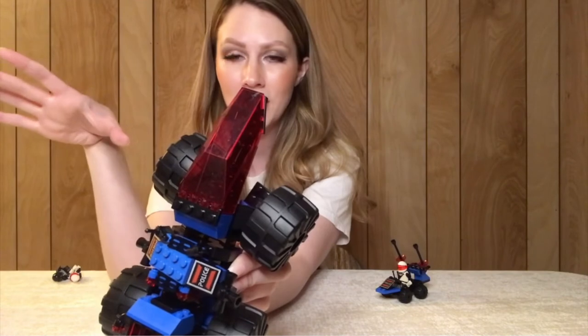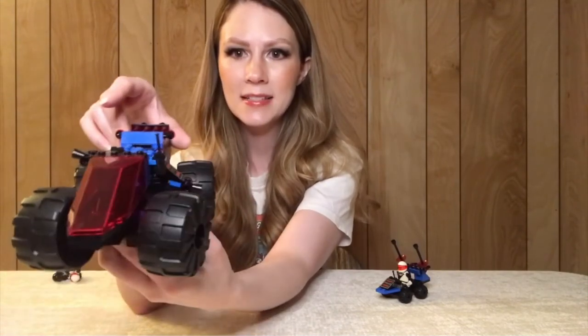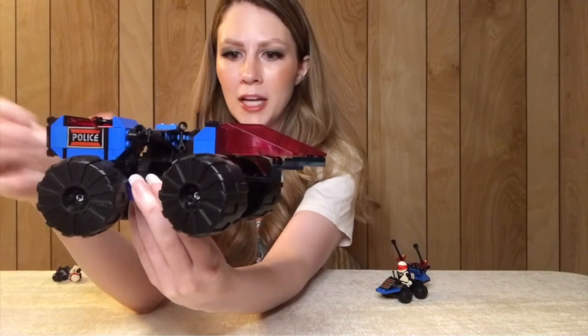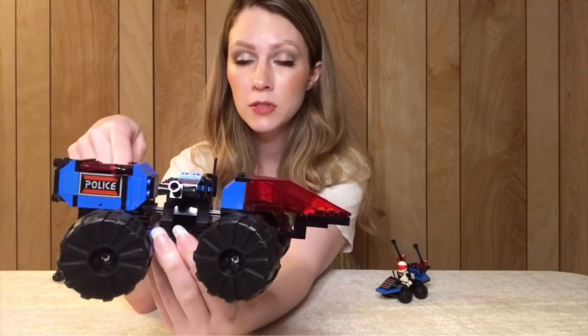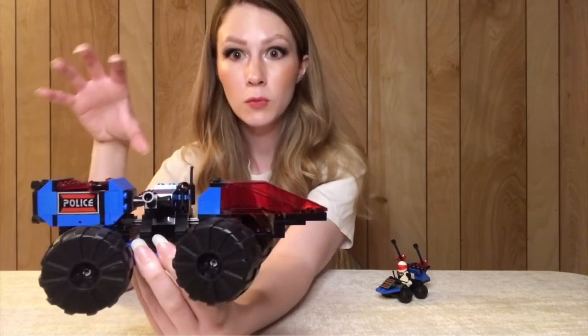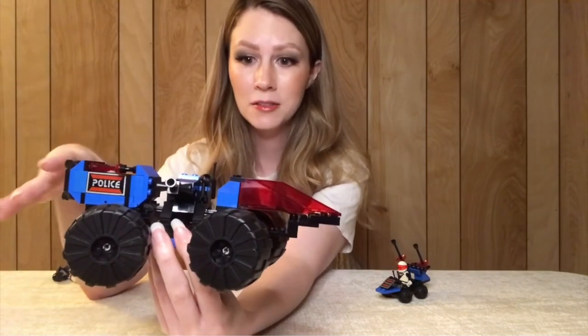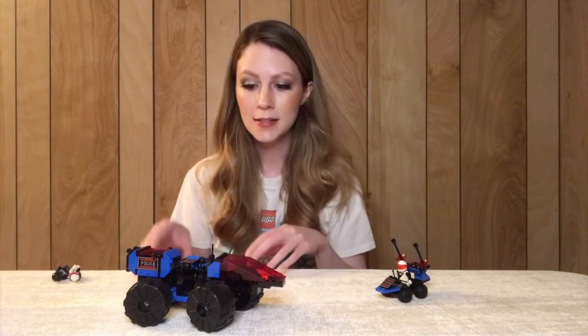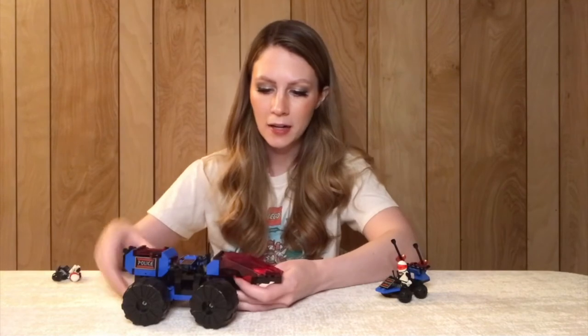There are a couple more of those great logo pieces on the top. I'm obsessed with this windscreen — a lot of sets around this era, the 80s and 90s, use this windscreen in different patterns, prints, and colors; it's just a great classic piece. I'm also obsessed with these gigantic wheels. From the pictures when I was looking for this lot I couldn't tell if these were the largest Imtron wheels for the Core Magnetizer or not, but I'm totally fine with what they are. Getting several of the Space Police 1 and Blacktron 1 sets was an even greater find — something I never really thought I'd get to own.